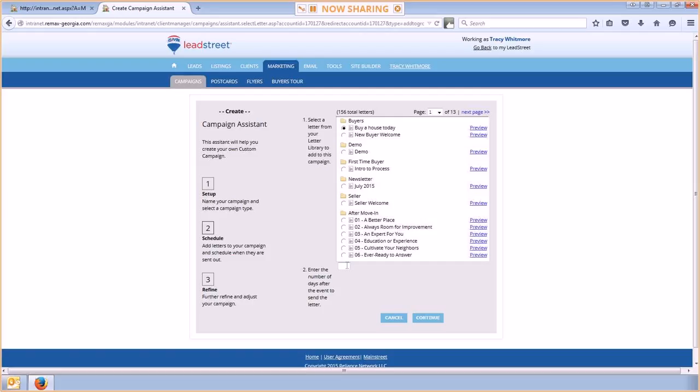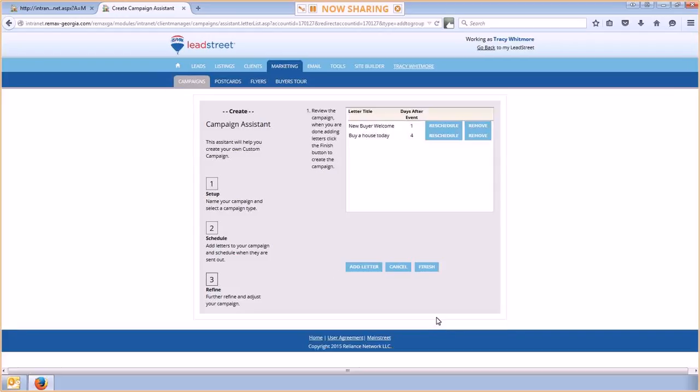If on day 1 you want them to receive the first message after being added to the group, on day 4 or 5 you may want them to receive that second letter. So I'm going to put day 4, continue. And so now you can see I've got my 2 letters set up to go.